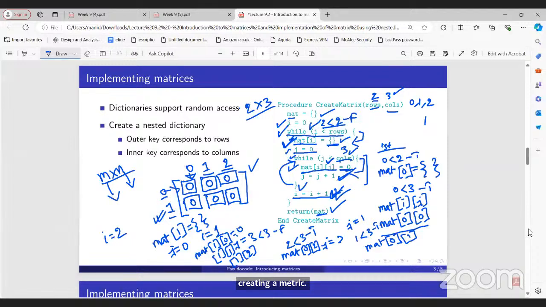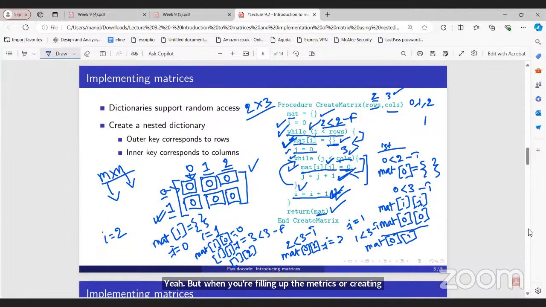Now, if you want to access a particular value from that matrix, you have your column and row indices. Using that, you can randomly pick out any element. You don't have to go through the entire matrix. That's the point, to directly access that particular column. But when you're filling up the matrix or creating it, you have to go in the sequential way.